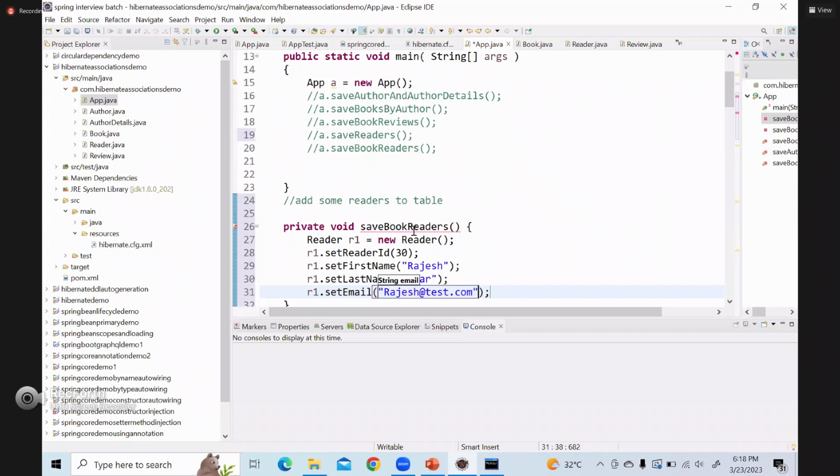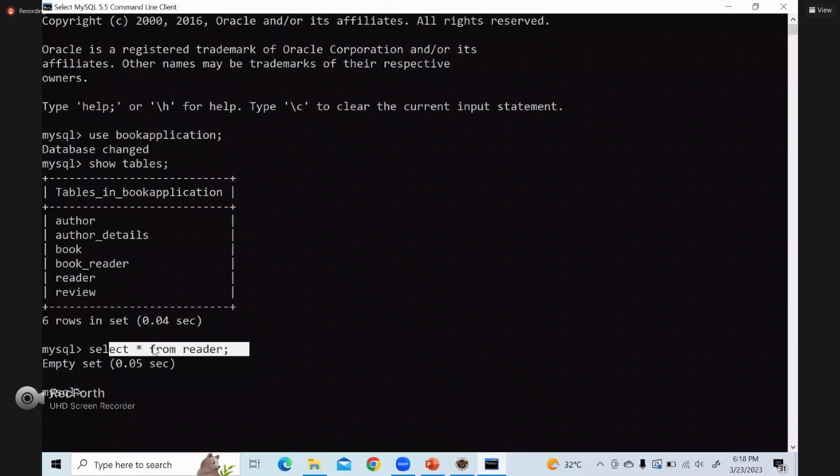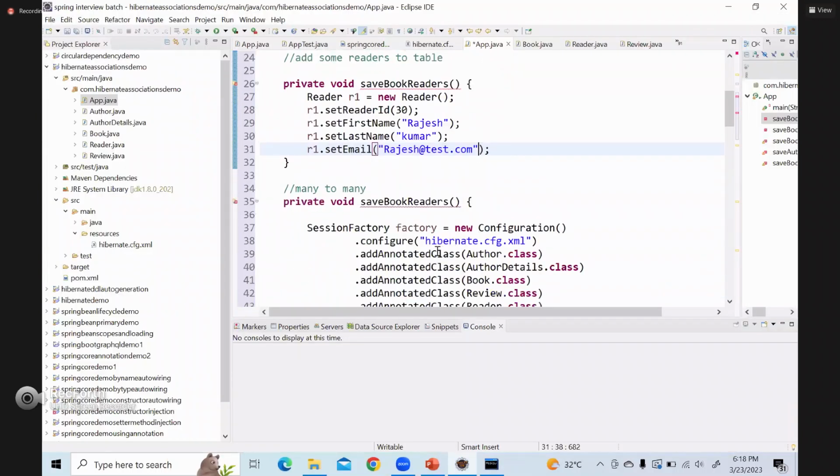I'll give like this. See, why I'm doing this is because there is no data in my reader. First, I'll add the reader's name data. That's why I'm doing this one.